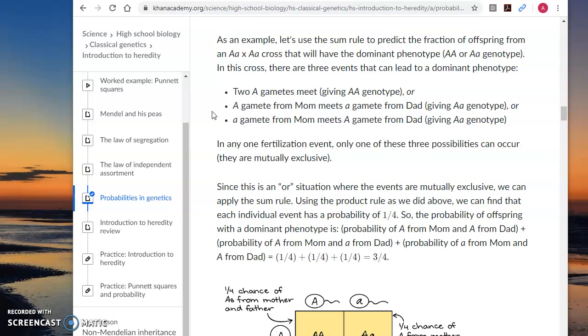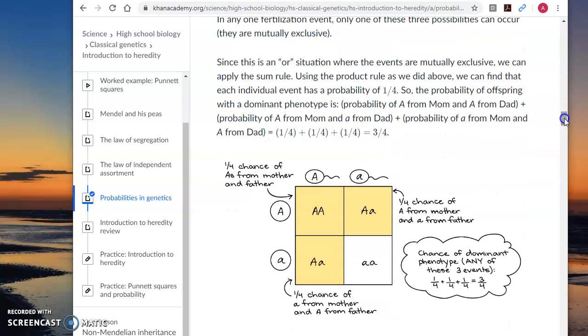And that also gives us a heterozygous genotype. So these are all of the potential ways that this could happen. So the chances of both parents giving a dominant allele is 1/4. The chances of the mom giving a recessive and the father giving a dominant is here, 1/4. And the chance of the father giving the recessive and the mother giving the dominant is here, 1/4.